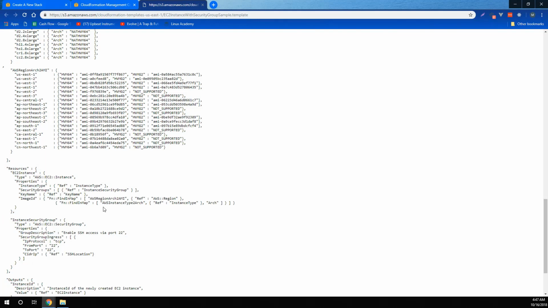A resource declaration contains the resource's attributes, which are themselves declared as child objects. A resource must have a Type attribute, which defines the kind of AWS resource you want to create. The Type attribute has a specific format. And you'll see in the example here that we have a type of AWS::EC2::Instance, or AWS, product identifier, and then resource type. In this case, if we were to deploy nothing else besides this resource, then CloudFormation would create an EC2 instance for us.